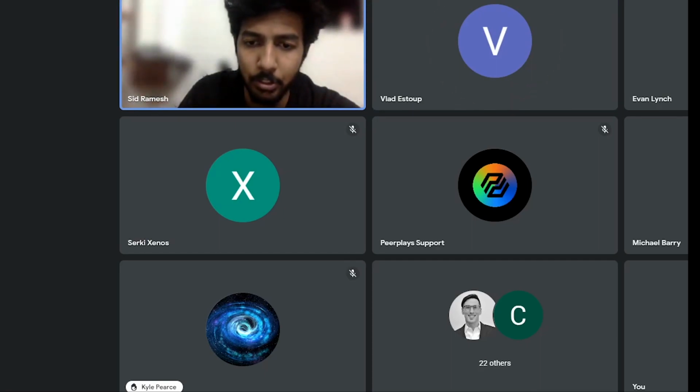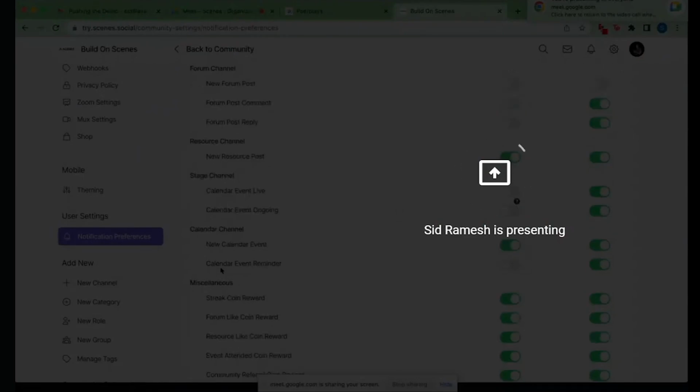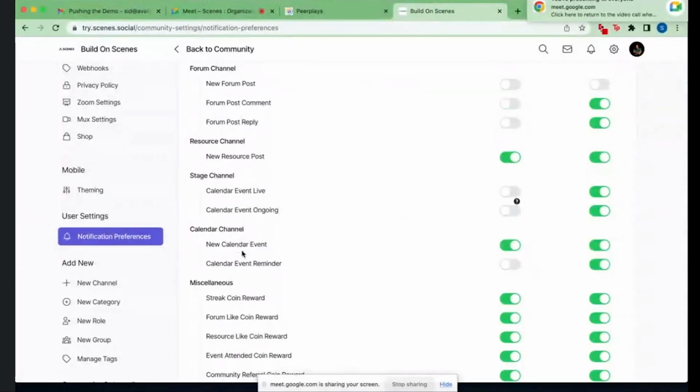Okay, so let me just share my screen again. These are the two notifications that are available for creating an event. When a new calendar event is created, the person gets a notification, and the second one is a reminder, which is like 5 to 10 minutes before the event, they get an email notification.